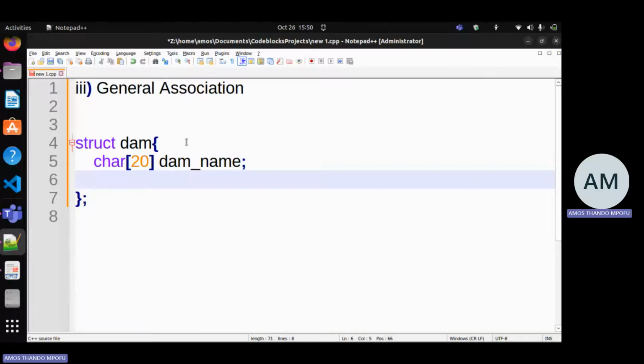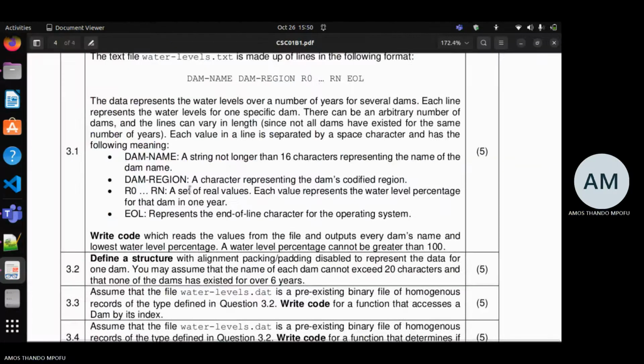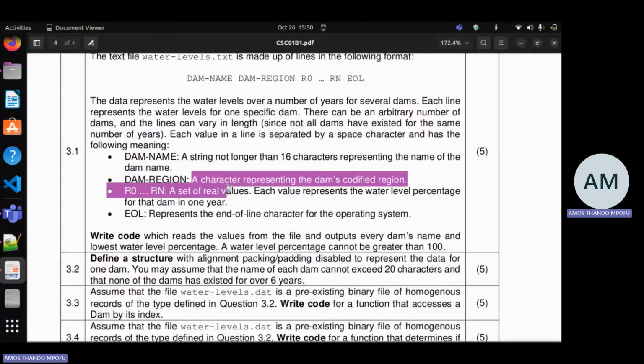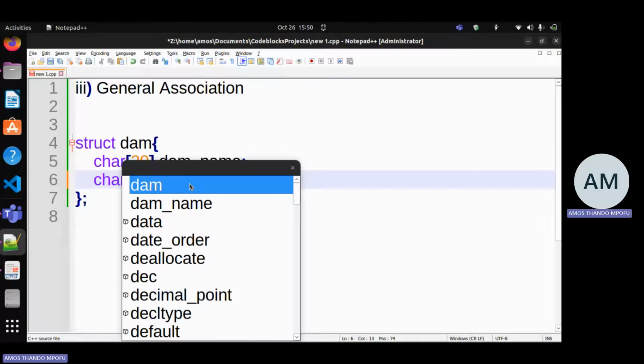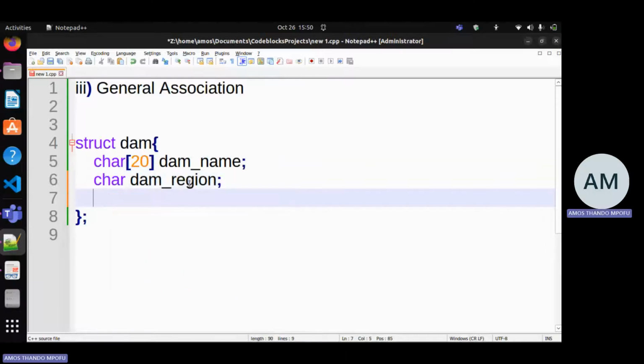Then we're gonna have the region, dam region, which is a character representing the dam's codified region. So a character, remember, that's just a char, and then we're gonna call it dam region like this.